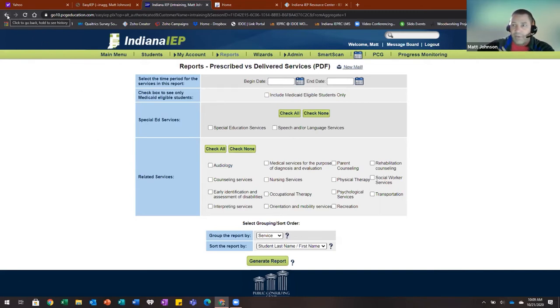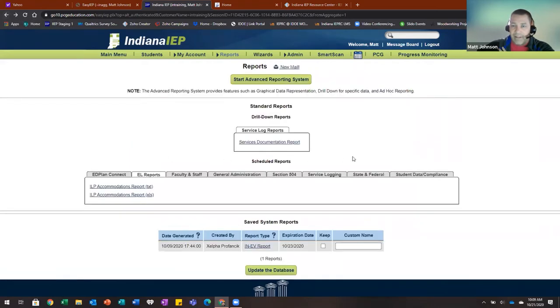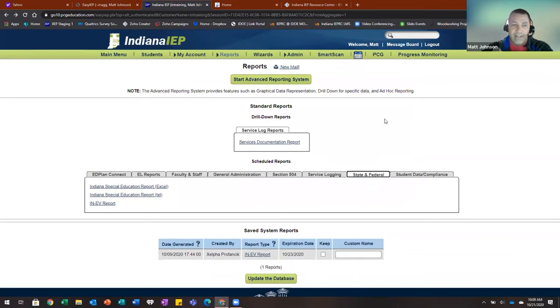And I don't know that everyone knows that's even there, but that's a nice tool to have. We also have, I guess these are more helpful for verifying information, a SE report that's there, and a newly revamped EV report, which is better but not perfect. I'll put it that way. I'd really like it to be a little bit better than it is.